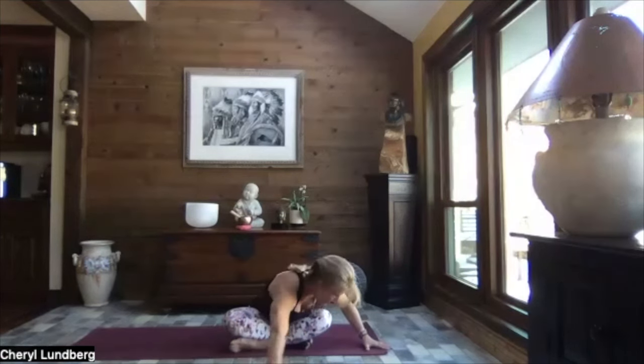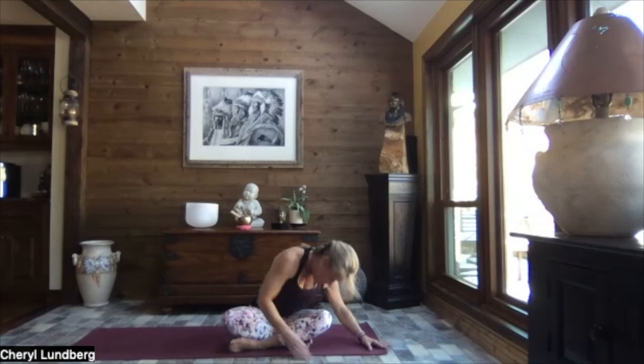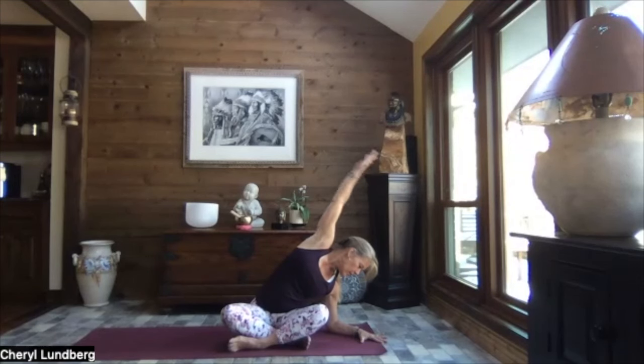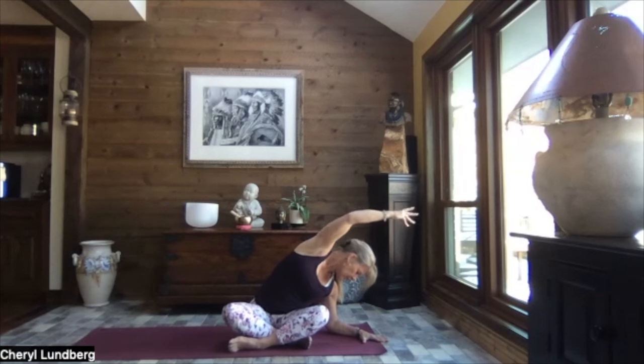We lift just slightly and walk those hands to the right, reaching through your left fingertips as far as you can reach — get that long stretch through the ribs and the waist. Circle that left arm up and over, opening the tummy and chest. You're welcome to come down onto your forearm or remain up on your hand. Roll that left shoulder back, turn and look up along the inside of that left arm. Stretching all the way down that left side, a little push of that left sit bone down. We turn our gaze down towards the mat and circle that left arm around behind the back, forearm along the small of the back, a little roll of that left shoulder back and away, and tuck your chin towards your chest.